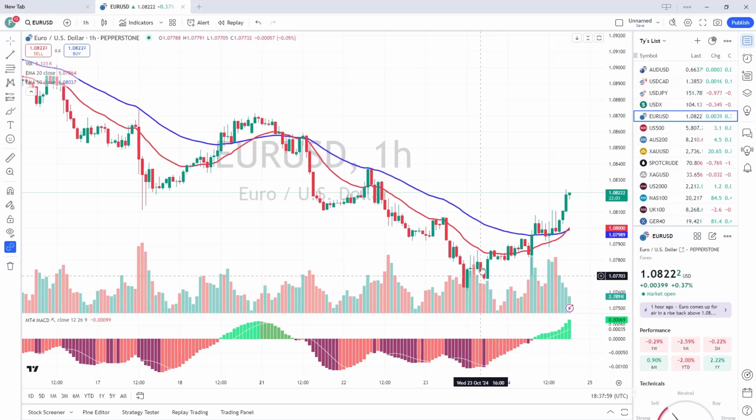So as you can see, we've got a series of higher highs and higher lows, and we're about to get a 20-50 moving average cross. So that being the case, it's only a scalp, but we're talking about this level here around that sort of 106.70 to 80 area. That's what we're aiming for with this potential trade, if it's behaving itself. And like I said, we're about to get a 20-50 on the 1 hour.